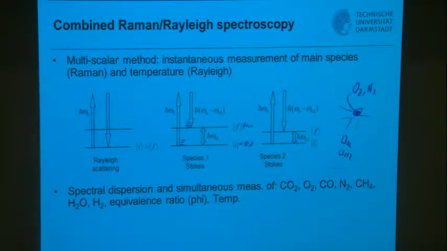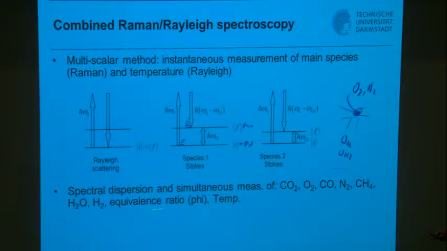And the main species, meaning at least 1% or so, such that intermediates like OH, for example, are not detectable. So what we can measure, and the list is given here: CO2, oxygen, CO, nitrogen, methane as fuel, water vapor, and hydrogen. And based on these species, which sum up to nearly 100%, neglecting the intermediates, maybe it's more correct to say 99.5% for a stoichiometric methane air flame.